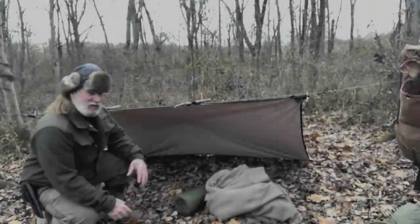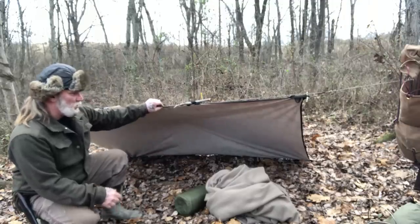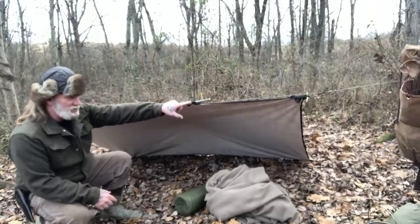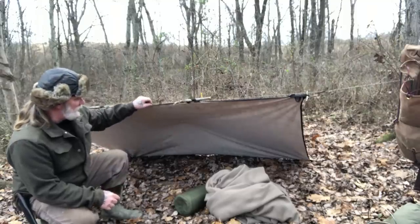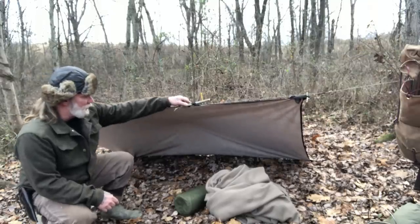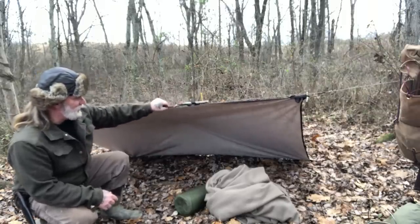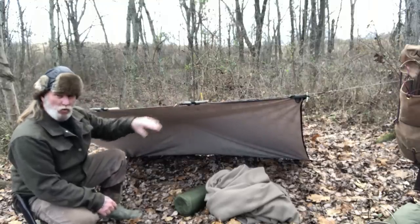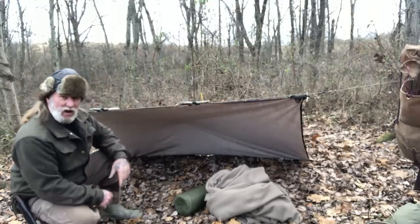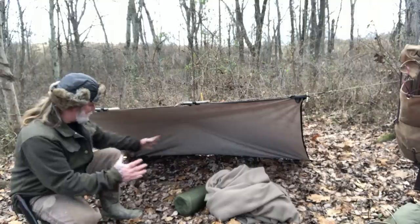You can see I've got this set up in a traditional lean-to. One thing I found is that with an emergency space blanket used as a shelter, if you've got any slack in your prusiks it tends to flap in the wind. With this having extra tie-outs, you can put a toggle through in lark's head fashion and keep it attached to the line — they slide along the line. The center tie-out also lets you pull it out from the back to give a little more crown room and head space when you're lying inside.